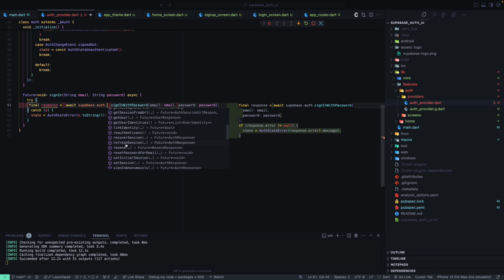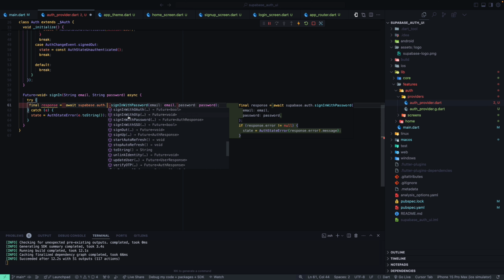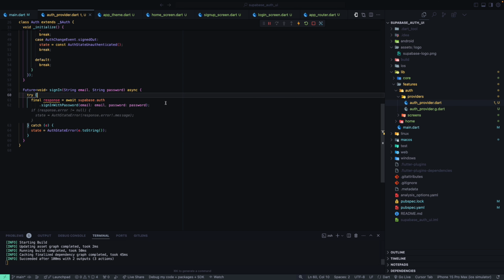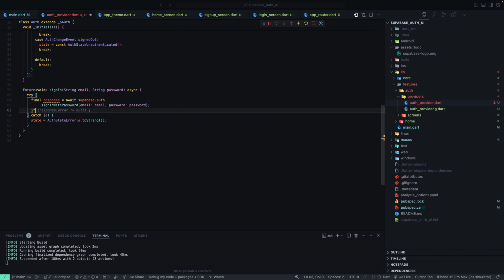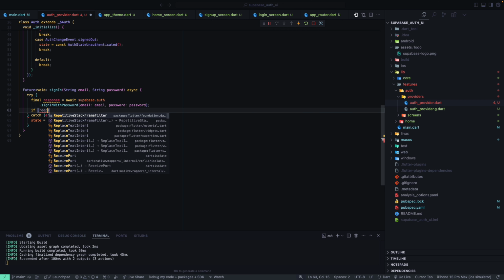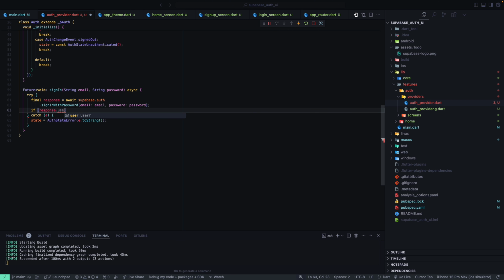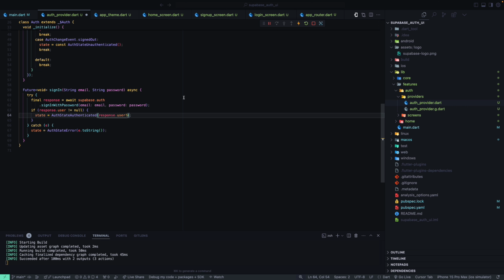You can re-authenticate the user, sign in anonymously, sign in with OTP, sign in with password, and some other sign-in functionality that you need. So now we can start checking and say if the response.user is not equals to null, we can then set the state to be authenticated here directly.